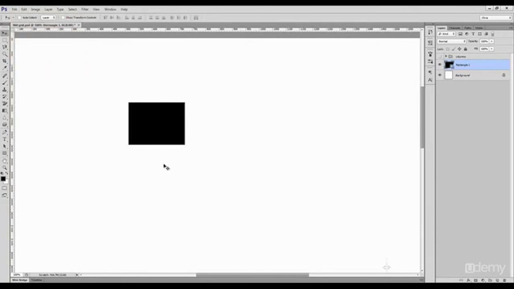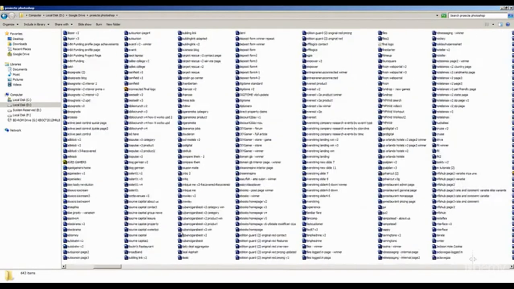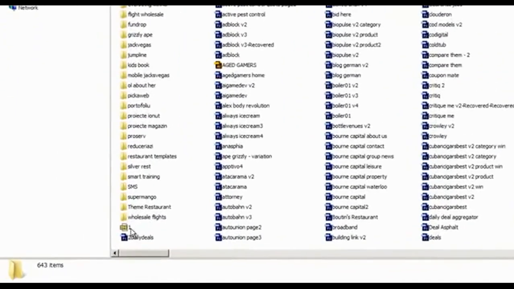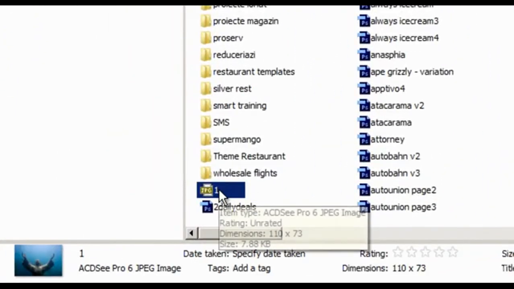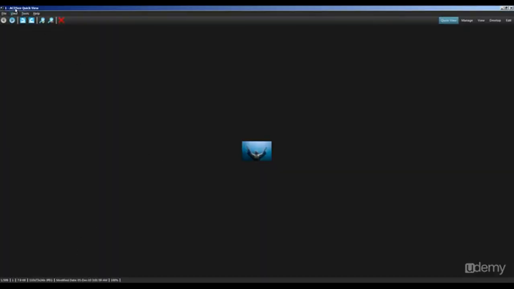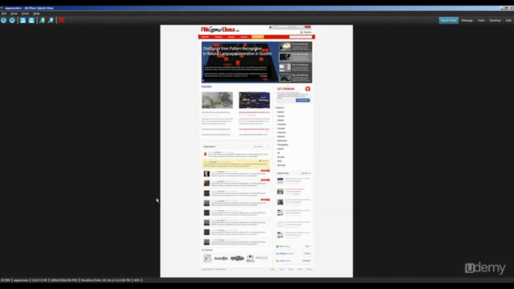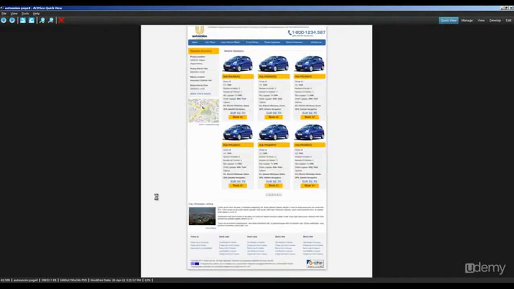Next, you'll realize as the projects stack up in your folder, you might want to reuse elements from the past. A very fast and efficient way to preview your PSDs is to add an image to your project folders. Rename it as 1.jpg and have ACDSee installed. ACDSee is a very popular image viewer, and it has a free version. Then, when you want to preview your projects, just open up 1.jpg and use your arrows to browse through. This is dead simple, doesn't require a lot of resources, and it's very fast.